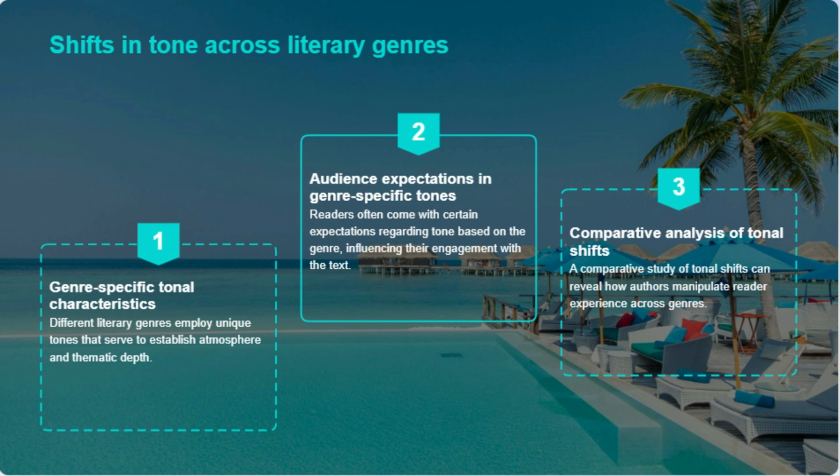Moving on to romance, the tone may be hopeful, warm, passionate, and this will emphasize the emotional connection between characters. Think Pride and Prejudice by Jane Austen. The tone here is witty, romantic, matching the societal satire and the fact that it's a love story. And then, speaking of satire, the tone tends to be sarcastic, mocking, bitingly humorous in a satirical work. So think about George Orwell's Animal Farm. This book uses a darkly satirical tone to critique totalitarianism.